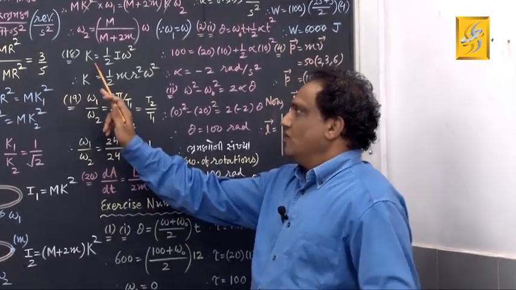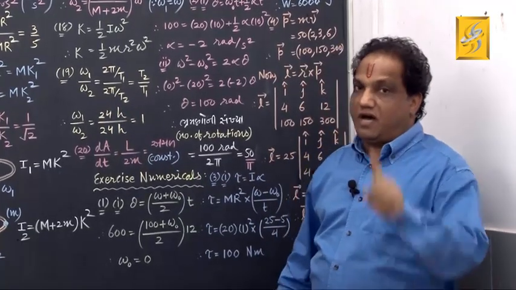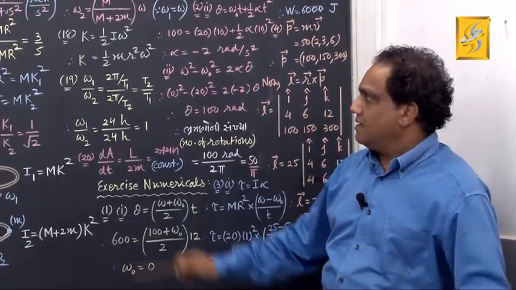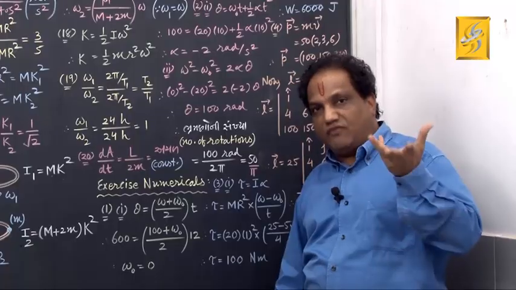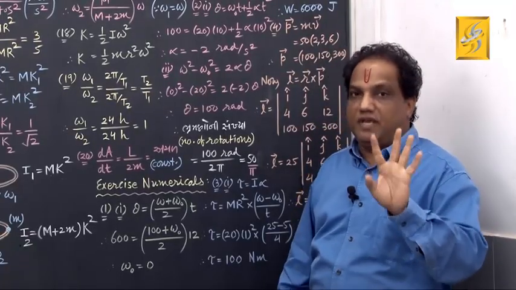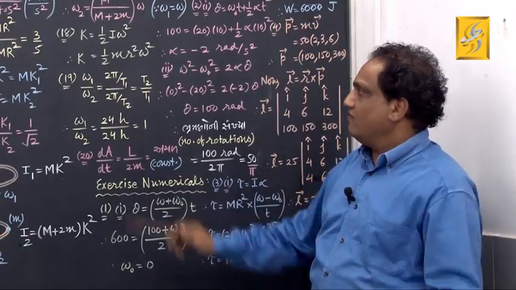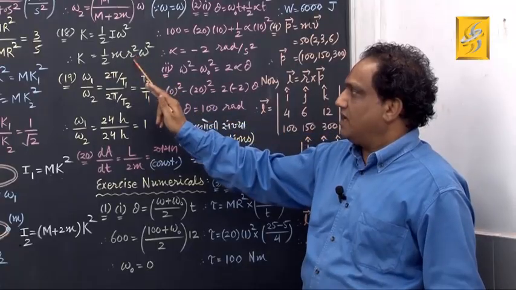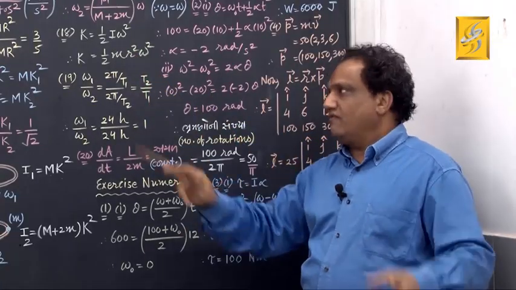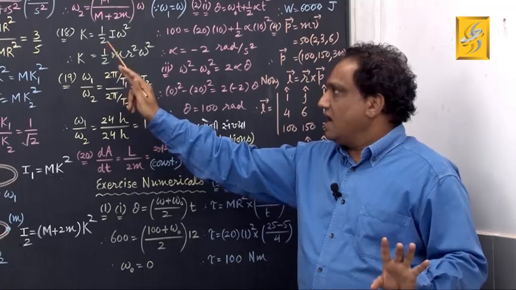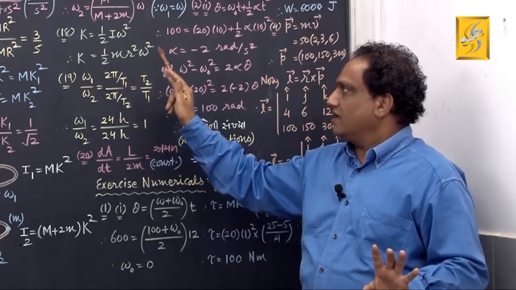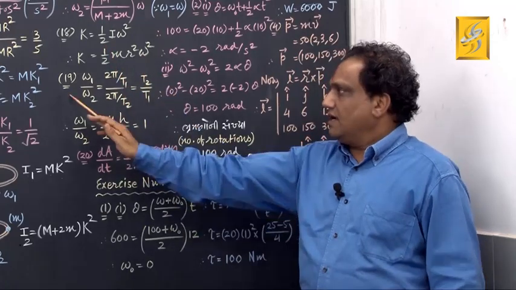Come on. What is the rotational kinetic energy formula? Half I omega square. But what is this I? Moment of inertia. But the given body is a thin circular ring, for which I equals mr square. So the final formula for rotational kinetic energy is half mr square omega square. Got it? Read number 19 now.